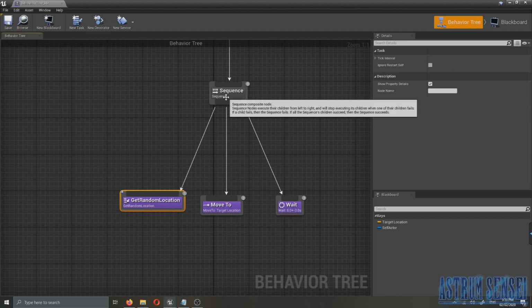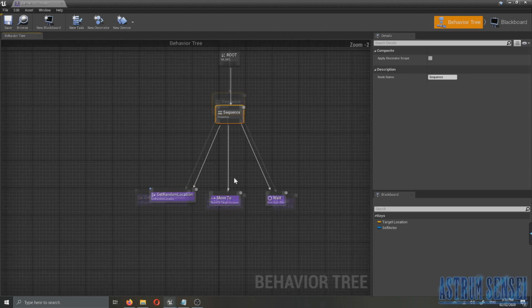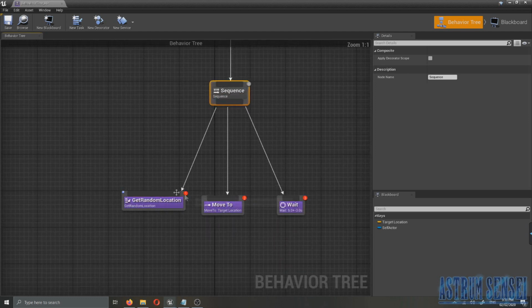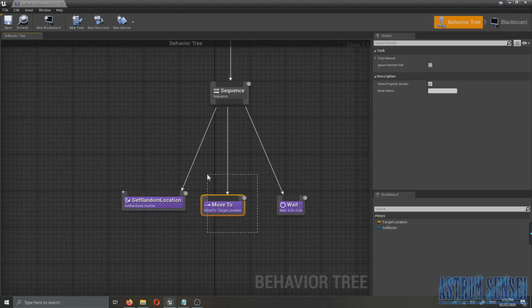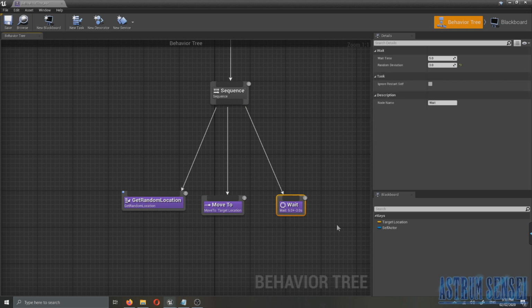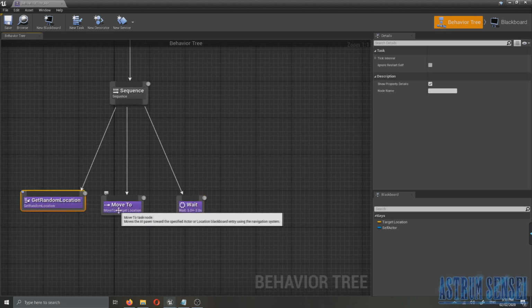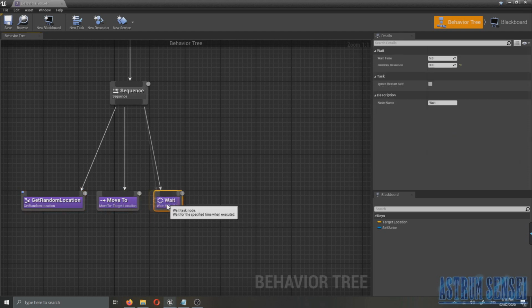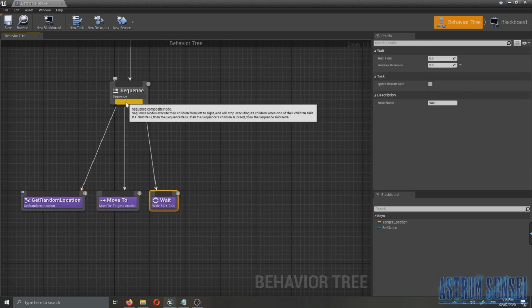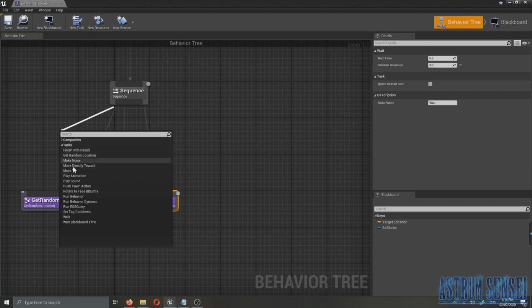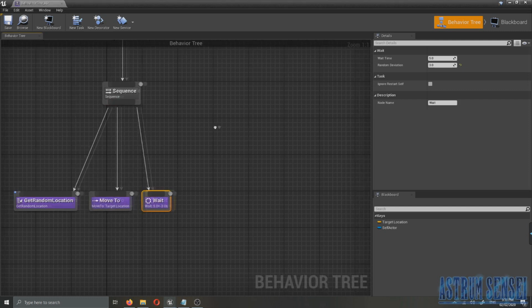Right now this is number 1, this is number 2, and this is number 3, and it's much cleaner than using services. And whenever you want, you can just drag out of here and use it, get random location.